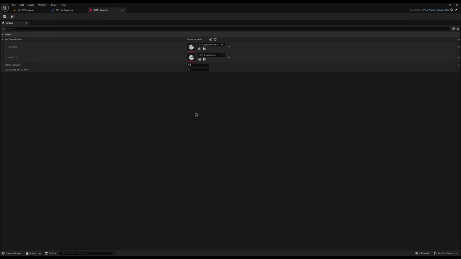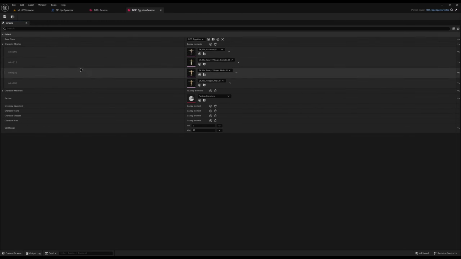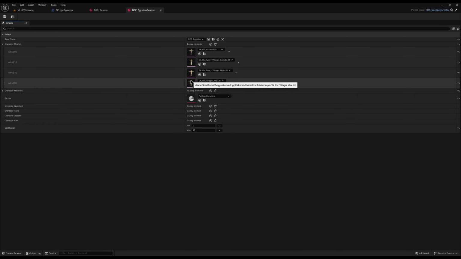If we're in a night area where the majority of the population is knights with the odd Egyptian, we don't want to be pooling all the Egyptians and having no knights. It'd look a bit weird. But equally, if we go into here, the meshes, we probably don't need to worry about that too much. Maybe you do want to. If you've got a named character, for example, I'd probably look elsewhere to spawn those in. But for meshes, I'm not, at least in this tutorial, going to worry about that so much. So if we pool an assassin and we need to spawn another knight, another Egyptian, I'm not going to worry about the specific mesh of it. I'm just going to say, just re-grab the assassin, it's free.